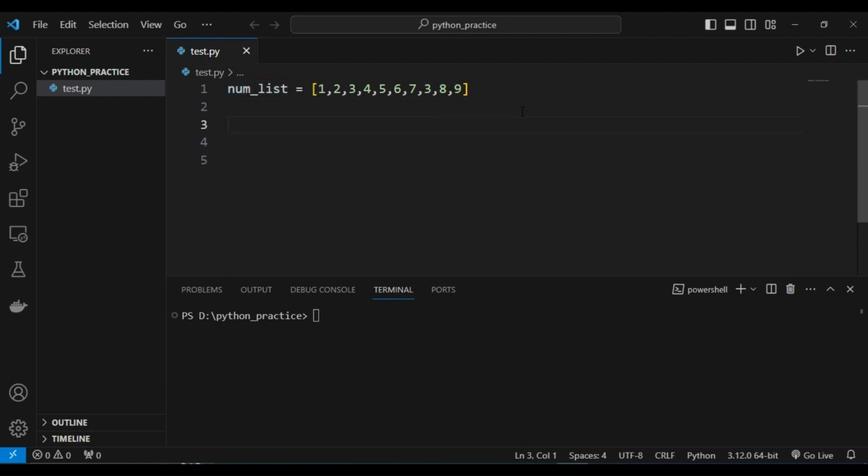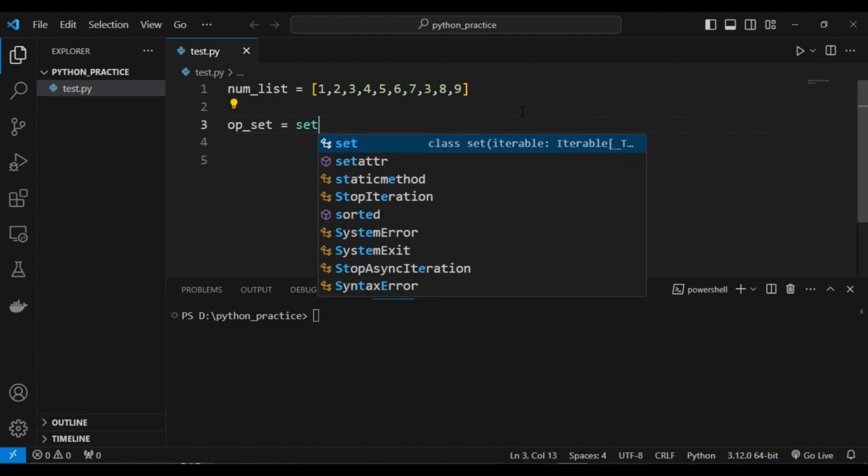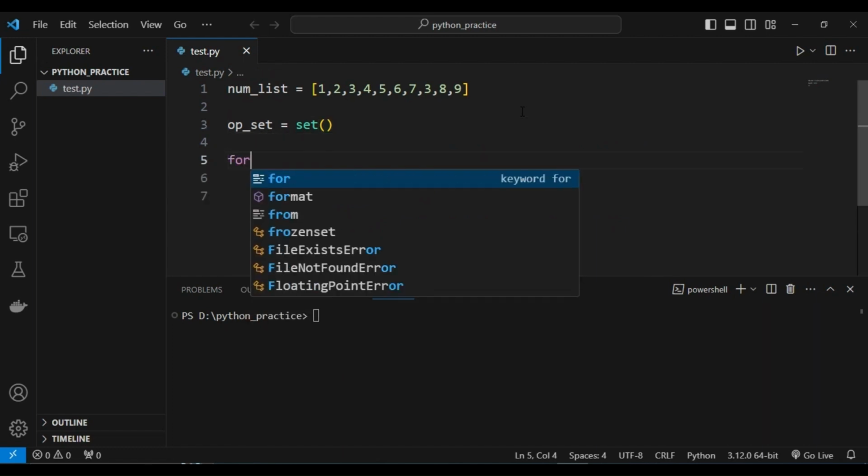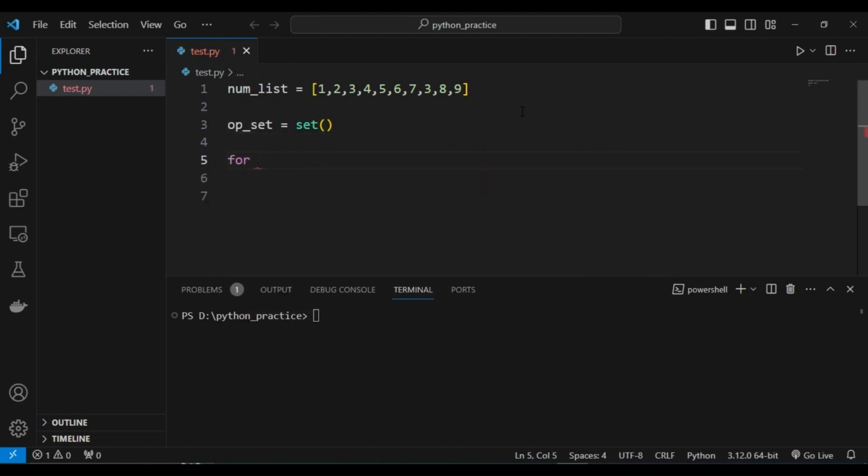So for that, I need to take one empty set. So here output set is equal to an empty set I am taking, so we need to use the set function for this. Then we have to use a loop. First we will see how to implement using a loop, then we will go for set comprehension.